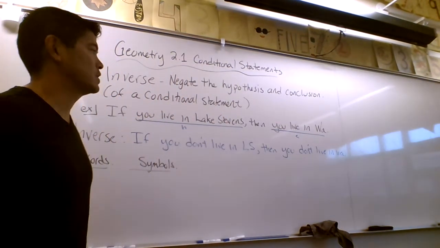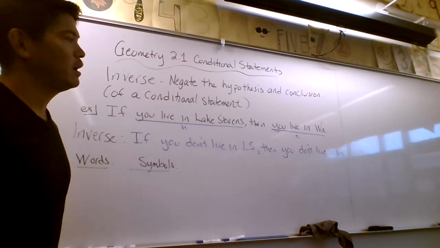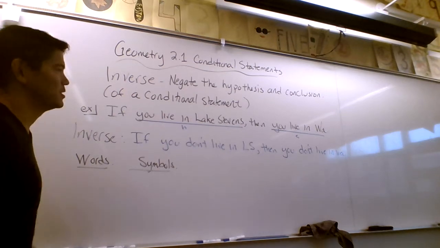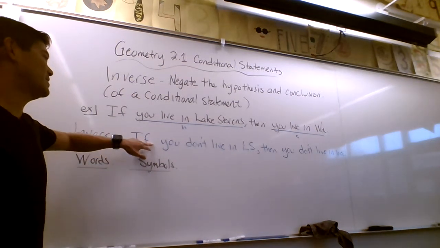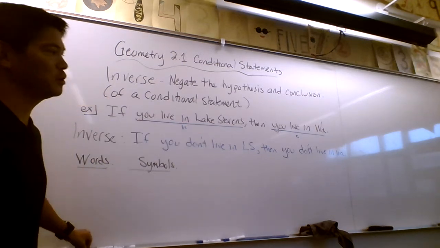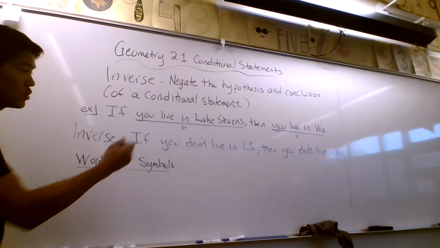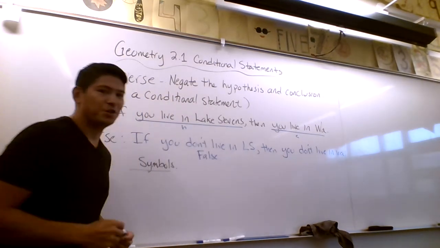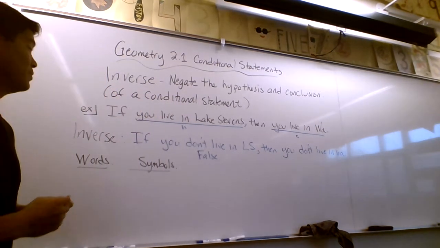And I know there's an Arlington, Virginia, but maybe I could have used a different example, like Snohomish. I don't know if there's a Snohomish somewhere else in the United States, but if you don't live in Lake Stevens, like Snohomish, Washington, then that doesn't meet the requirement of the conclusion. You actually do live in Washington. So this would be false. I just gave a couple of counterexamples. You can think about other counterexamples as well.